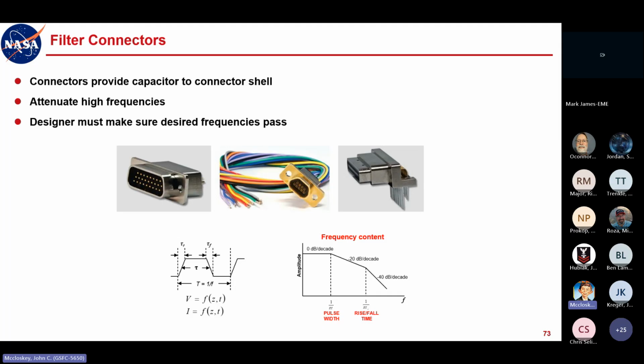I think you can get custom ones. You can probably get them with some capacitance between specific pins for a differential interface, what have you. There are different vendors. I'm not really going to go into that. So are you saying that center one there, I can't count pins on the left one, but that center one has 9 capacitors going from each of the 9 signals to the shell?